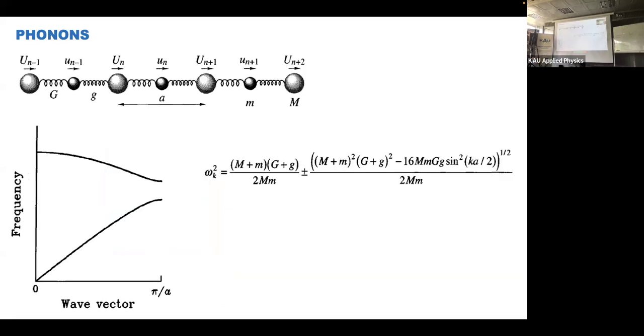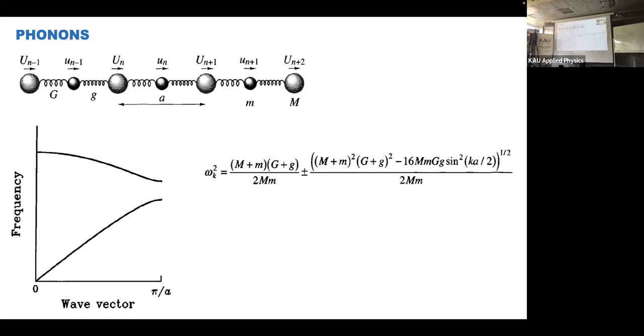When we go to a more complex system, for example, we take two types of these balls, we will have dispersion with this plus-minus term, and the minus term creates these bands. They are called acoustic bands. It's like sound dispersion, the sound propagation in the material. And here are the optical bands. Why optical? Because they have a huge meaning, for example, in Raman spectra calculations. So that's about optical bands.